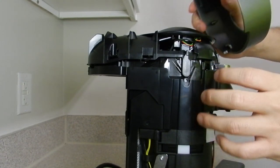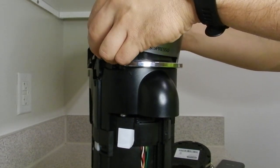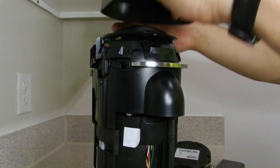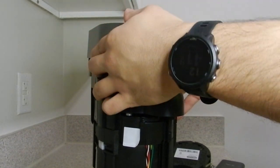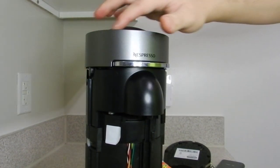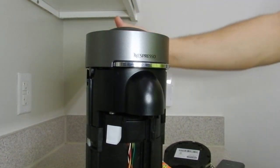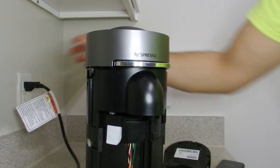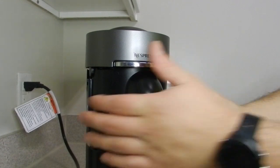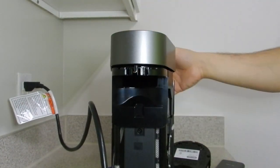So let's do this. I'm trying to get a better angle here for you. So you want to start with the front first. Like that. See how that clicked in? And you want to push towards the back. It's nice and flush. Make sure that, I think that's fine. But we'll see during operation. Let's see here. Seems good to me. Let's put that back in there.